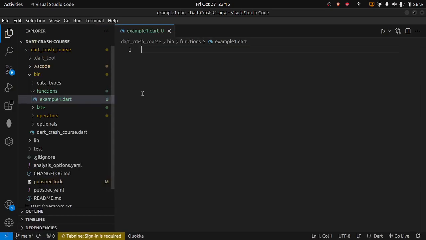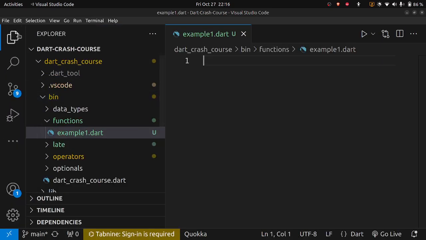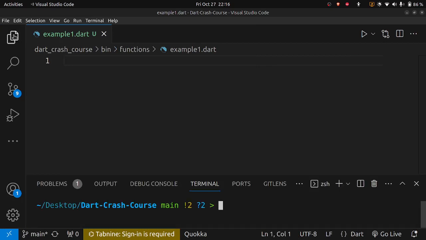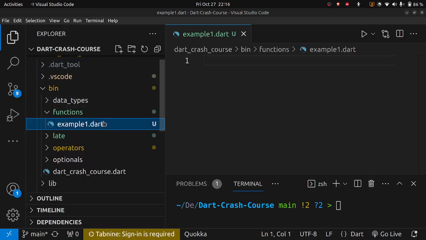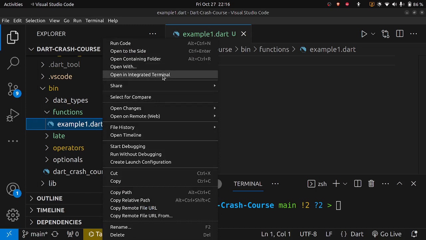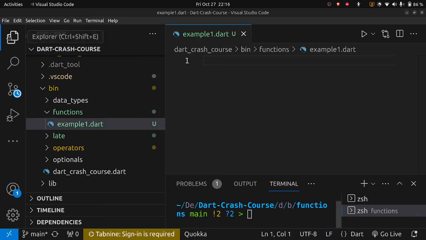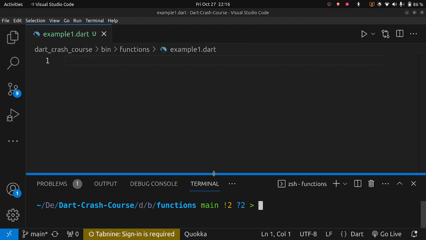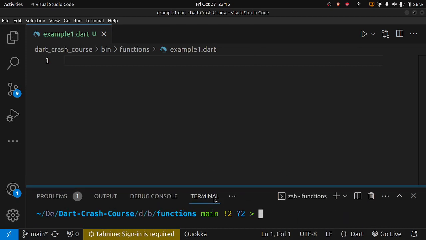Let me zoom in a bit, so that those who will be trying to follow on their mobile devices can follow along with us. We have that open in our terminal, and we close this. Let me just reduce this a bit.